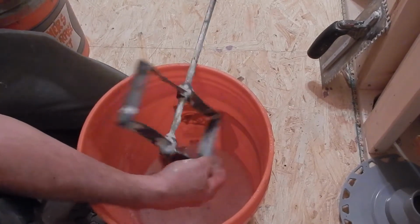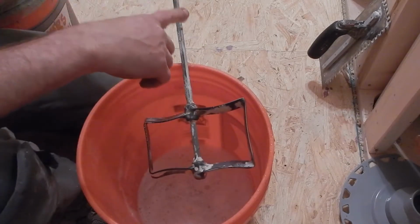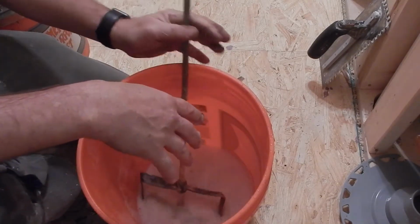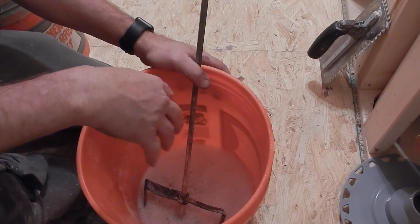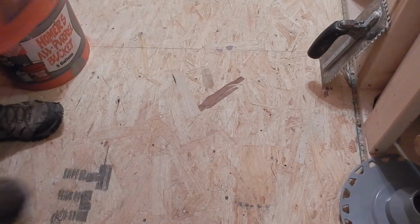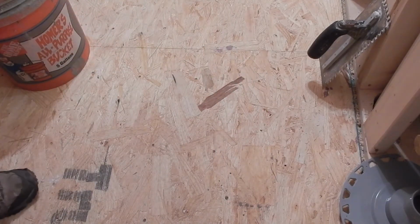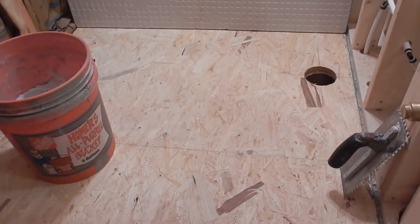Okay, so I get almost all of this off. So now while I'm doing my thinset over here, I'll leave this sitting in the water, and then afterwards after I'm done here and I go to start cleaning up the rest of my tools, I'll do a little bit better job of cleaning that up. But if I don't start it right now, it's going to be difficult to get fully clean.